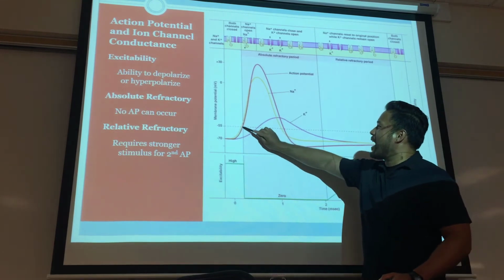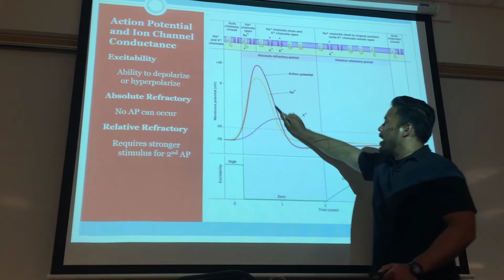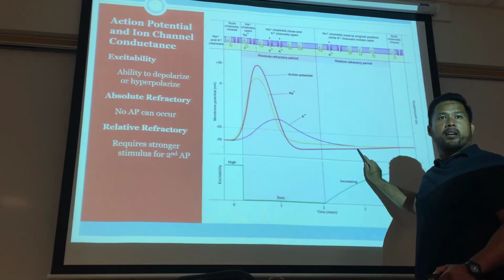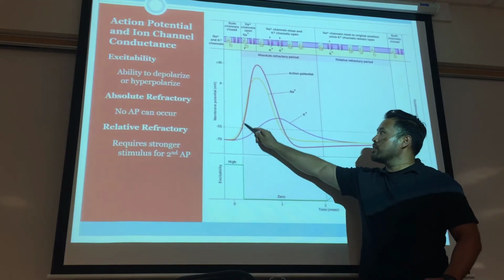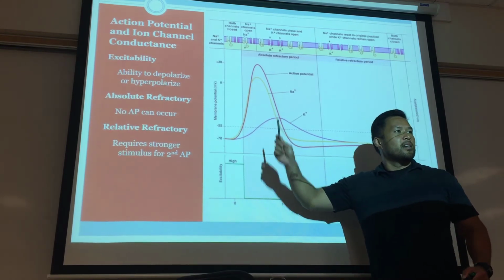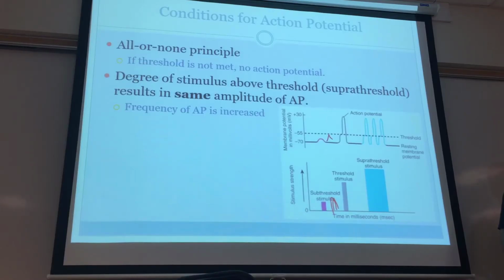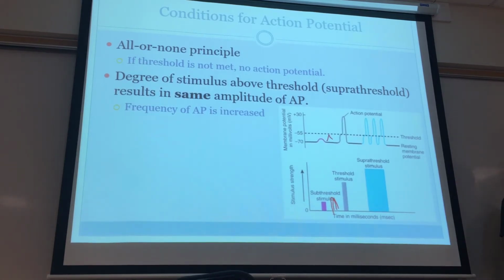If I were to take a look at my action potential, it rises up to +30 and comes back down. That's it. If I were to give it a suprathreshold stimulus, I'm still going to get the same waveform. An action potential still exists. So the question is, what's the main difference? What's happening to that neuron if I jabbed you with something, a suprathreshold stimulus? You don't feel a higher stimulus, not a higher magnitude. It just means that that neuron is going to fire a bunch of times.